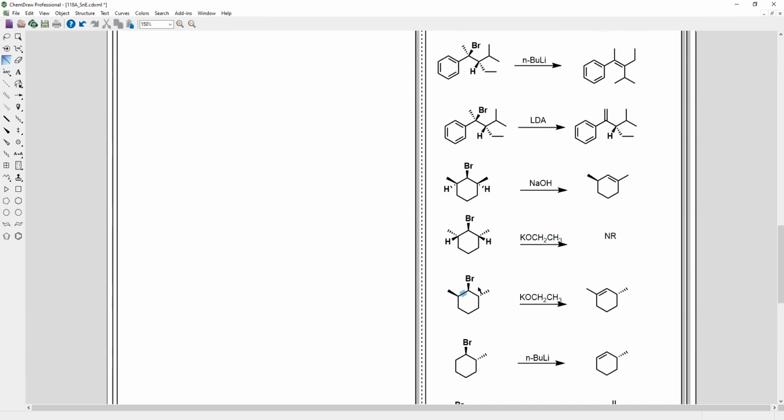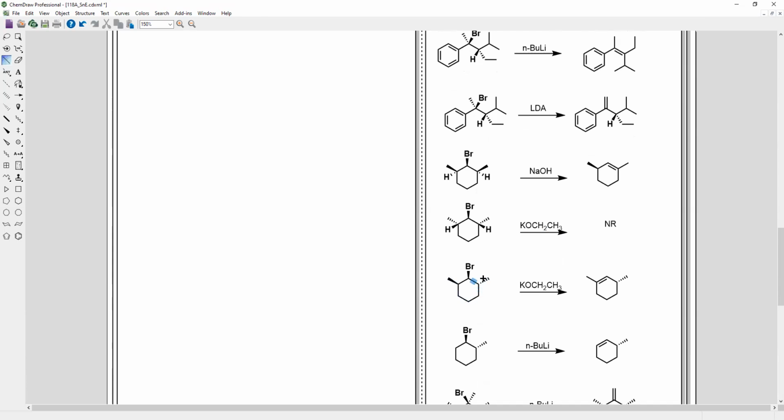Okay, if we have this molecule here where one side is dash and one side is wedge, again, we can draw in the H's here, but it shouldn't surprise you that it's only the left side, where we have a trans relationship between H and bromine, that reacts with this base here. And what we get is the answer on the left side. Notice again how this methyl retains its stereochemistry because it didn't react.